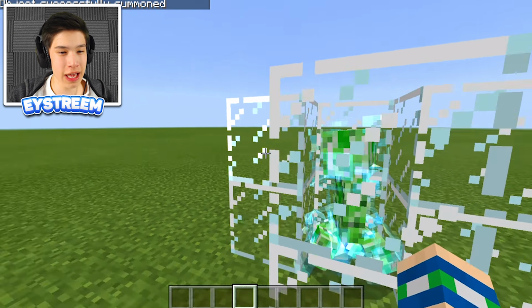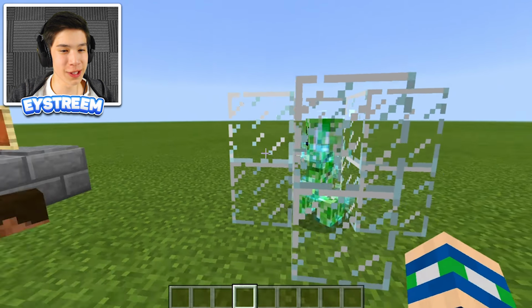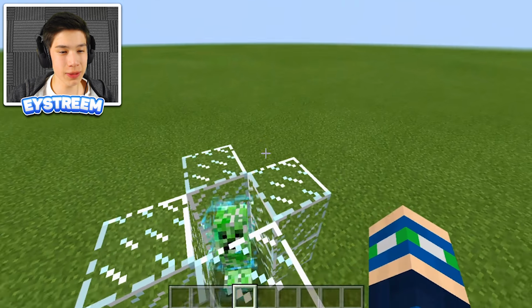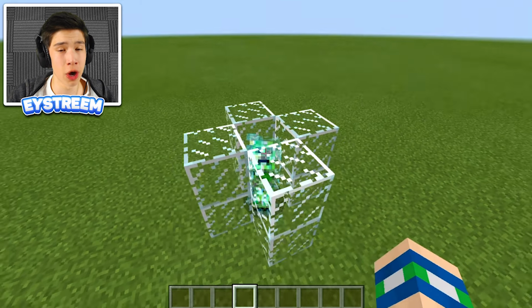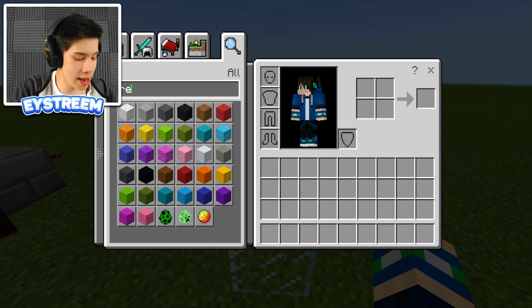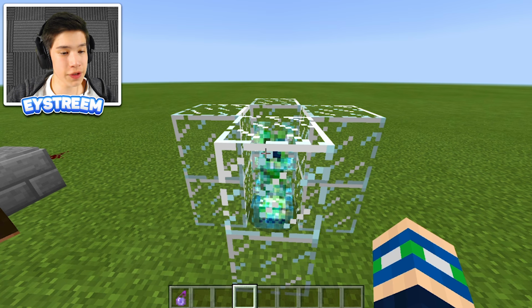So you should see this blue charged area right around it, which is super, super cool, and already makes our creeper 10 times more awesome. Now, the reason why I said you gotta be careful if it dies is if you are too close, it will actually burn and die. So once you've done that, guys, you can go ahead and grab an invisibility potion. Alright, there we go. We're gonna grab the one for 6 minutes.